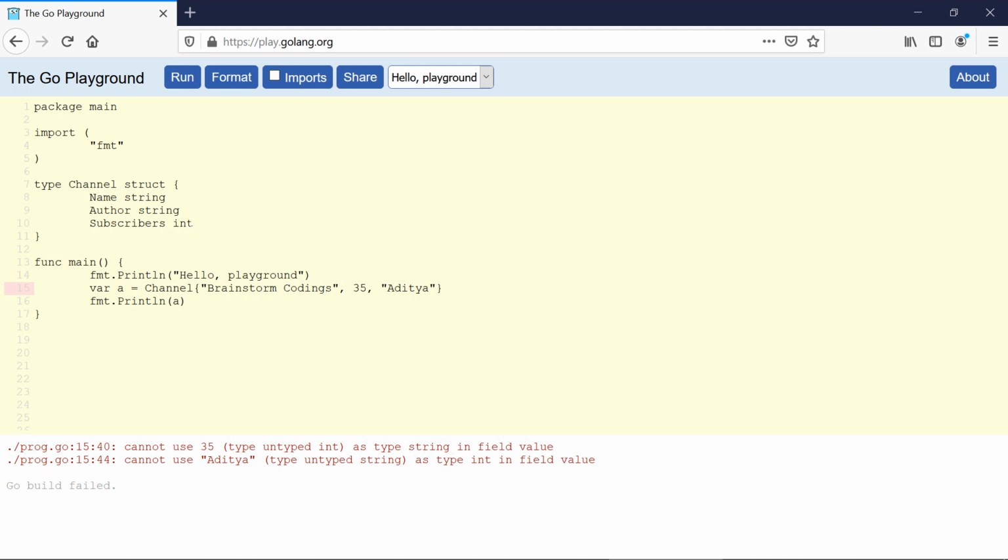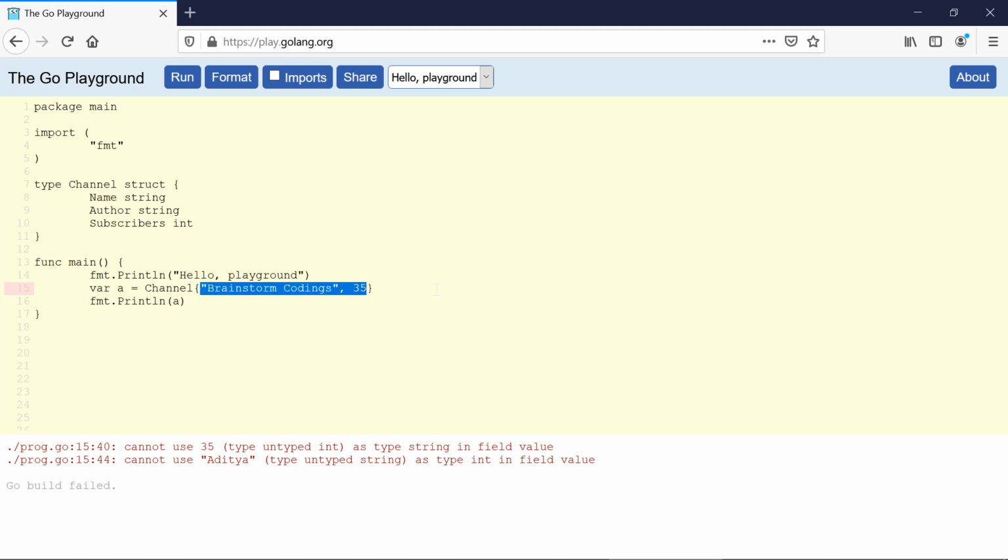You know that the subscribers field has integer data type, and we have assigned a string value to this integer data type. So if we change the order and haven't used the names for the fields, then we will have errors. If you're not using the names for the fields, then make sure you're creating items in the same order you have declared all the fields.